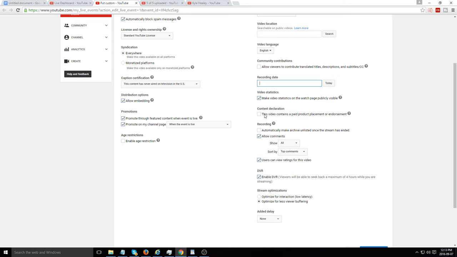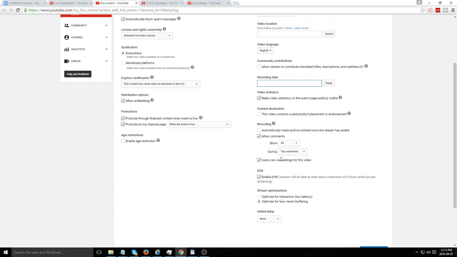Content declaration. Does your content have a paid product or placement? If it does, according to the FTC and many other countries' organizations, you need to click this and make a disclaimer about it. Personally, where I'm from, we don't have that type of rule, but because I deal with US customers and someone could easily mistake me to be in a US state from my accent, I go ahead and declare any type of product placement, affiliate link. Not only is it just good for keeping your legal stuff good, it's just being transparent. You want to be a transparent affiliate marketer, a transparent internet marketer, business owner. People will build trust off that, and really you'll see that tenfold in your bottom line.